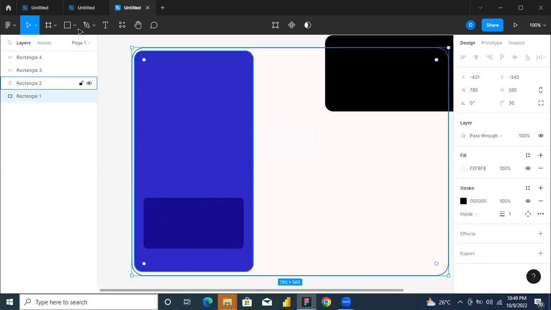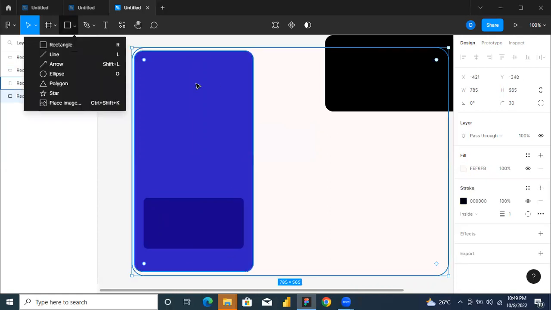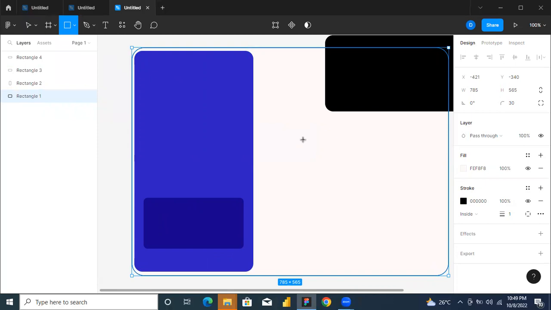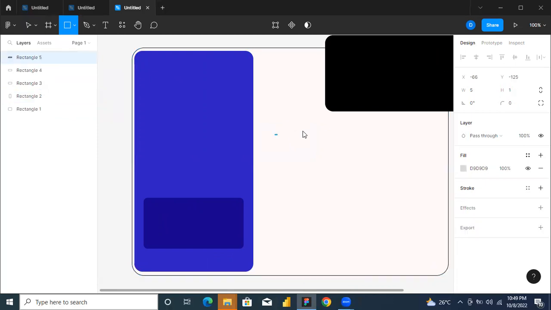Okay, so let's draw another rectangle over here by using the rectangle tool. Let's change the corner radius to 10.